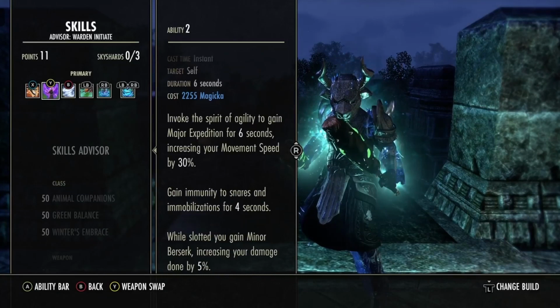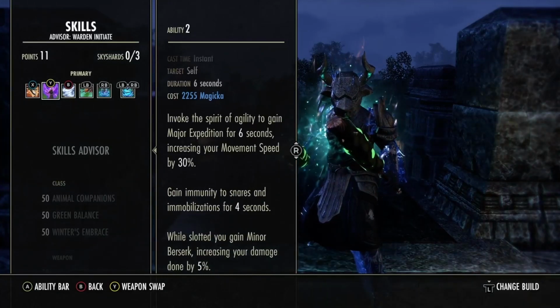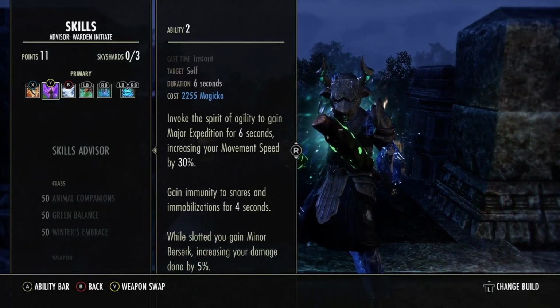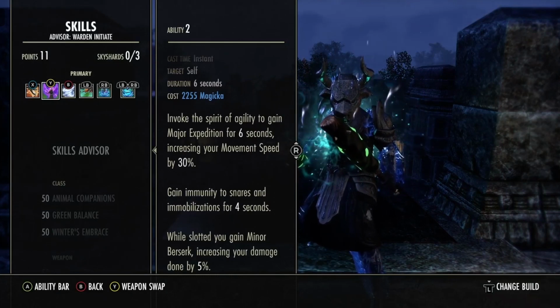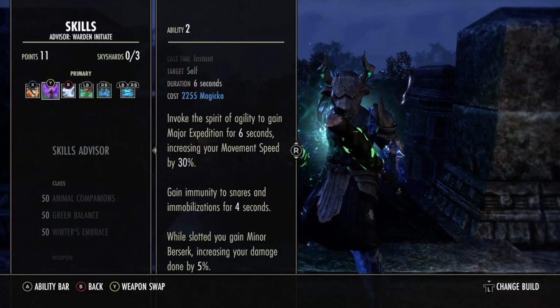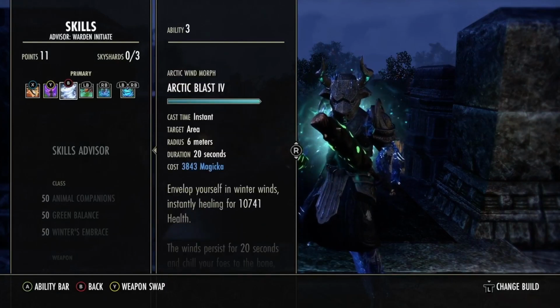It gives you basically immunity to snares, which is really nice, but it gives you minor berserker while slotted, and it gives you movement speed when you do pop it. Really nice for 6 seconds. Next skill up is Arctic Blast.